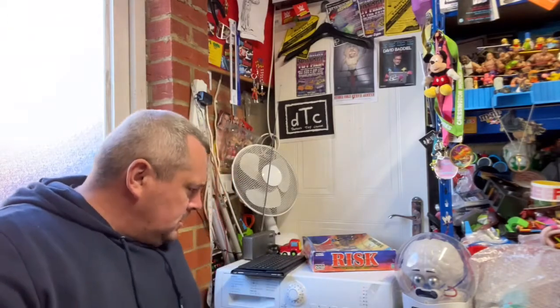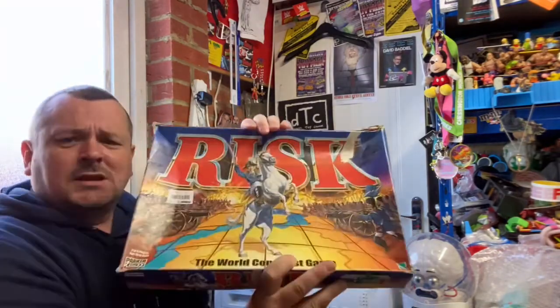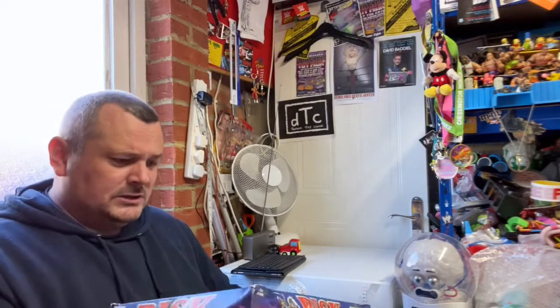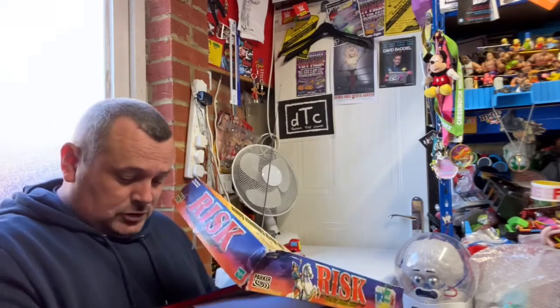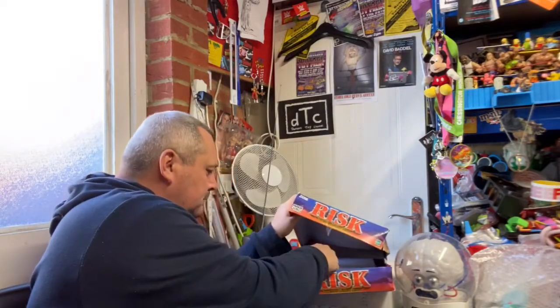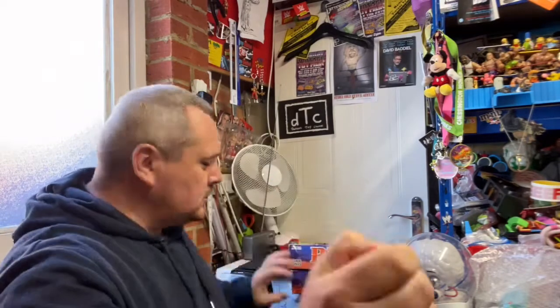This is from Wednesday, Thursday, Friday, Saturday, Sunday. So yeah, start with this, picked up this morning. Charity shop is Risk. The box is a bit squashed. It cost me £1.50. It's got tons in it, to be honest. I'm gonna have to check it. If not, I'll just part it out. But it's got over 350 miniatures, which are these little dudes, which is cool.